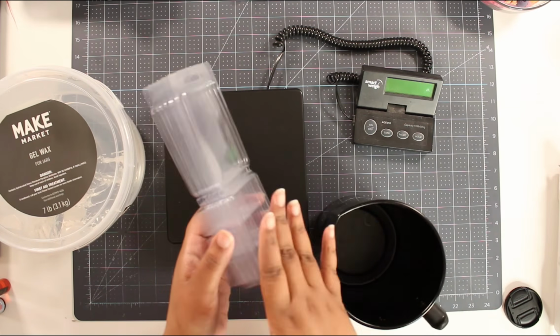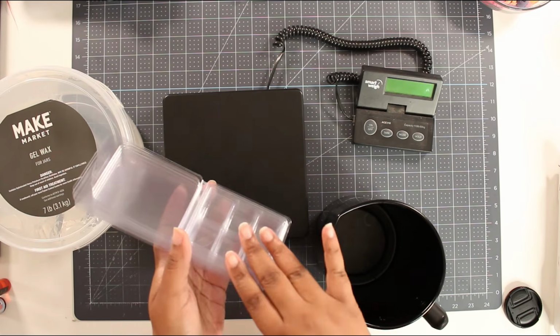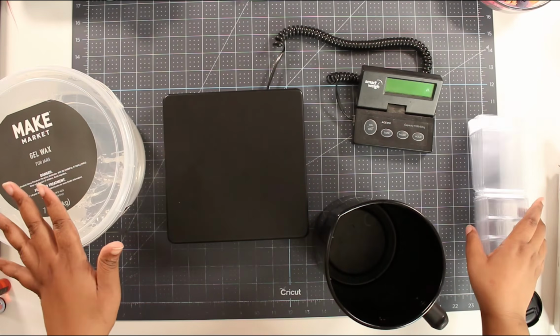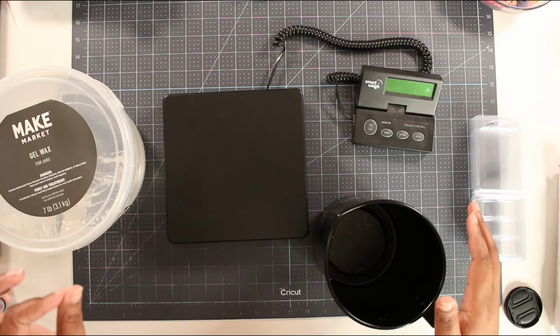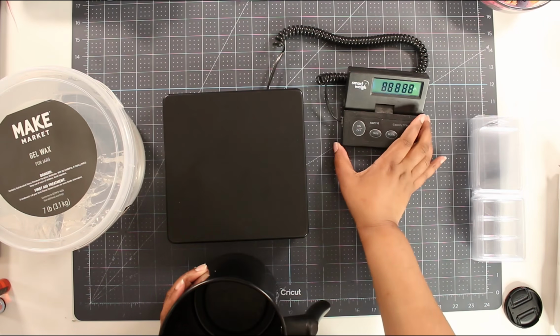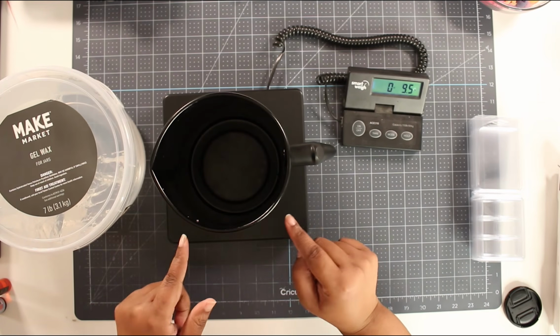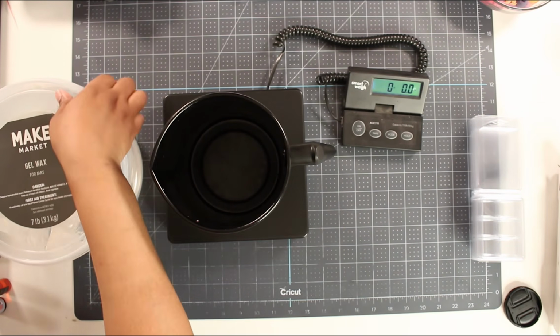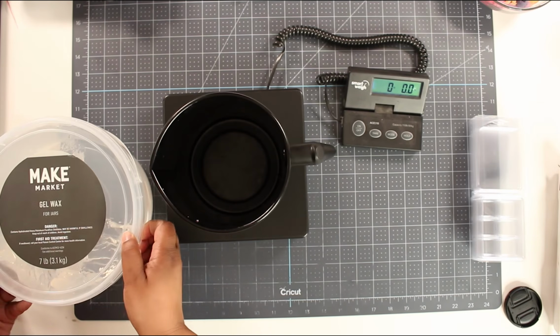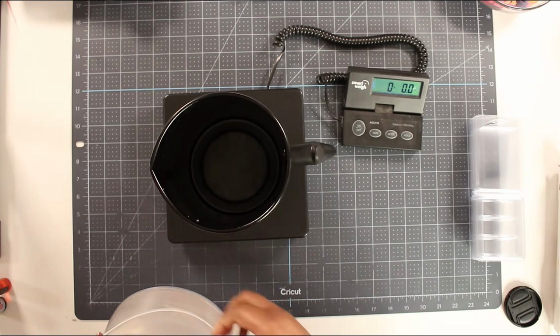So the clam shells will hold 2.75 to 3 ounces. And so when you're making it, you want to make sure you're making enough. So for example, let's say you want to go with 3 ounces. However much it holds, you want to multiply that by the number that you want to make. So let's say you wanted to make 9. 3 times 9 will give you 27. So you would need 27 ounces of wax.